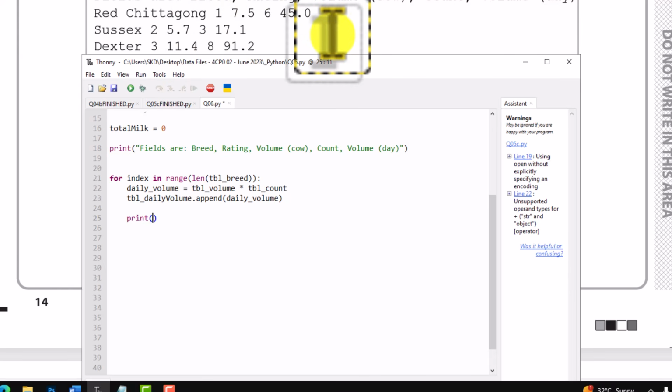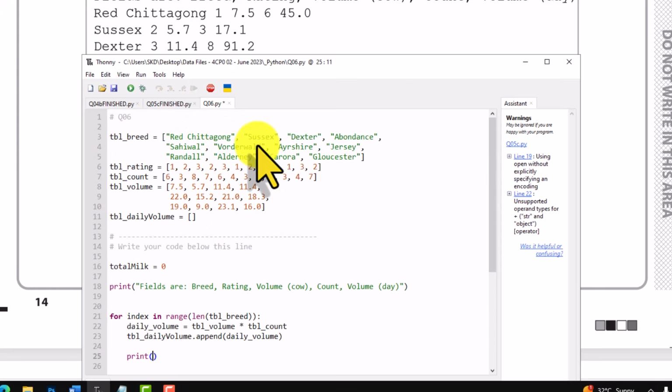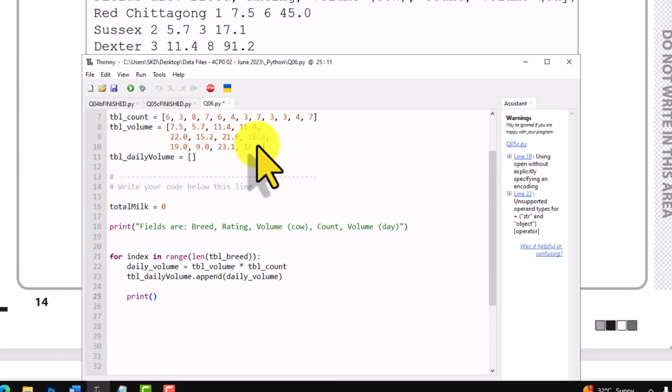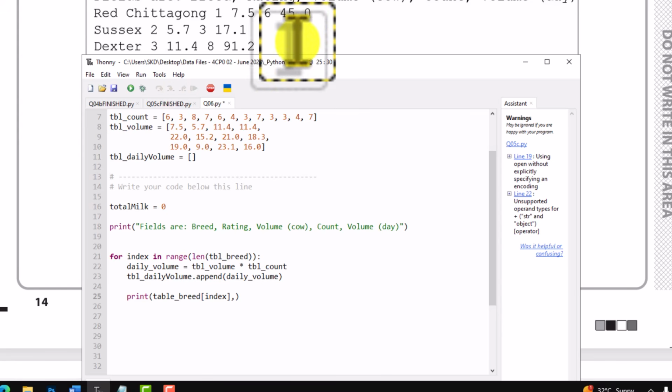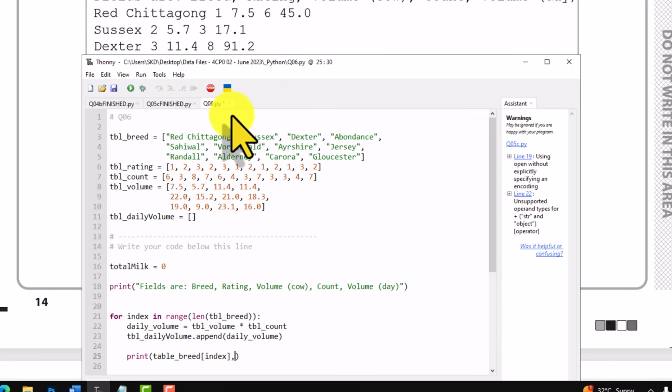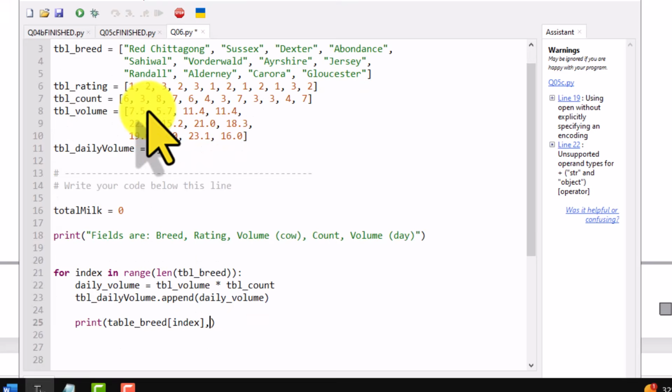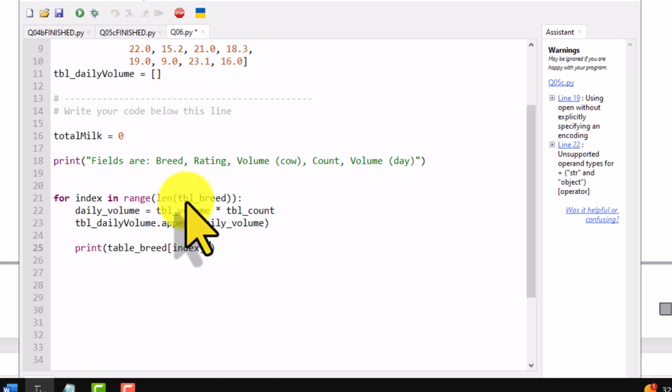So I'll use the different names: tbl_breed, with the index, whichever that is, then comma. After that, table rating. That is tbl for us, not the complete word table, that will just give an error.